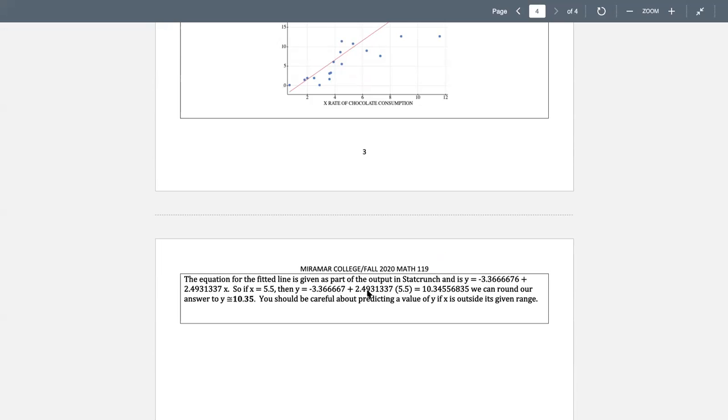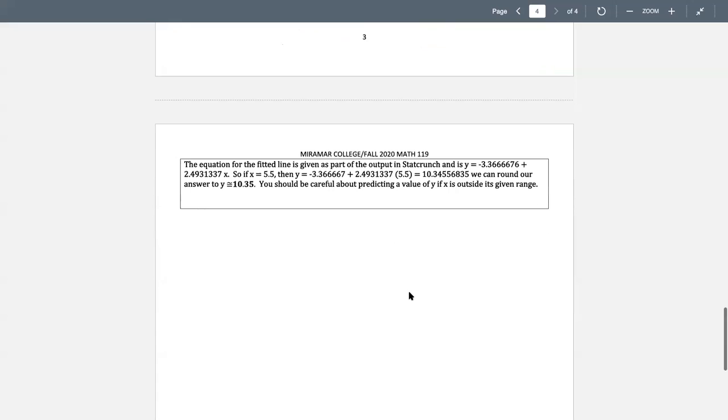Then here's the slope of the line. It's about 2.5. And the value for x is substituted here. Remember, this is the line a plus bx. So x is 5.5. Go to your calculator now and calculate the value.